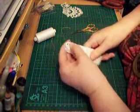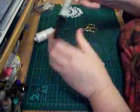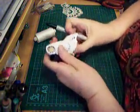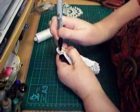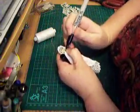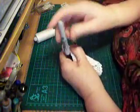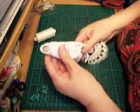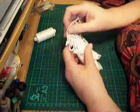and I'm just going to use the Sharpie now that I've got her face and everything where I want it. In her eyes she's asleep, so I'm just going to put 2 little V's and then just a little for a mouth. So that's all we need for a face. And then on the other one I'm going to make it slightly different. Or shall I make it the same? I'll make it the same.